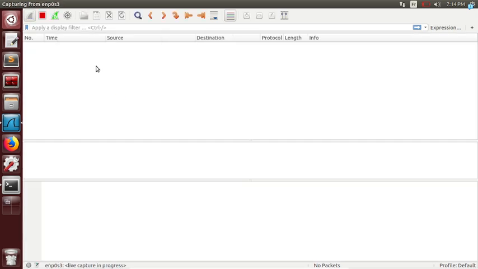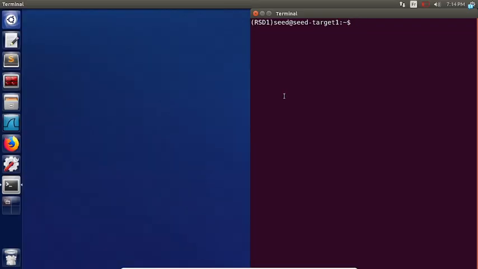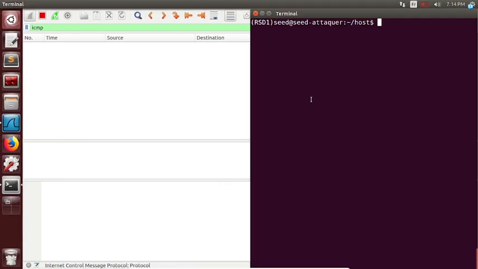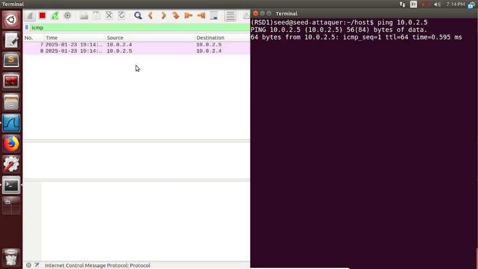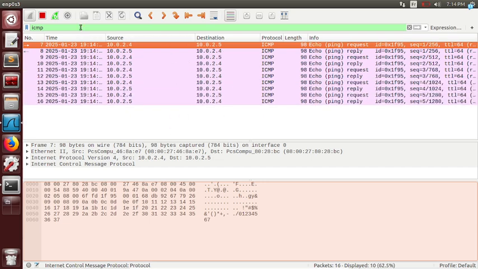If we enter here, we'll see the filter. If I want to filter only ICMP packets, and I ping from this one to this machine here, 1.6, it will capture only the ICMP packets.